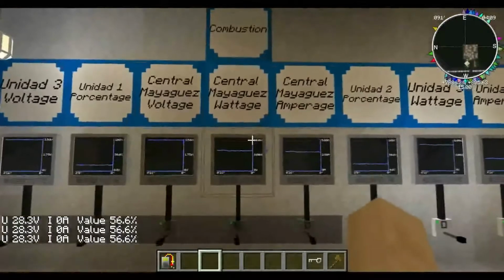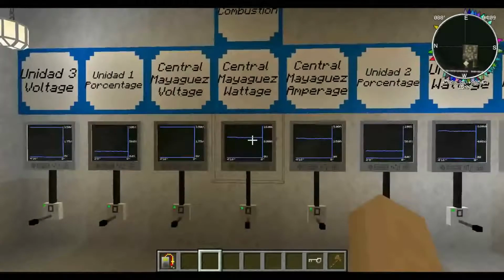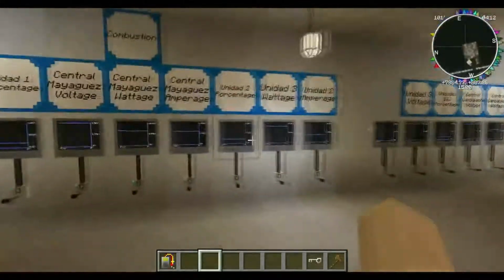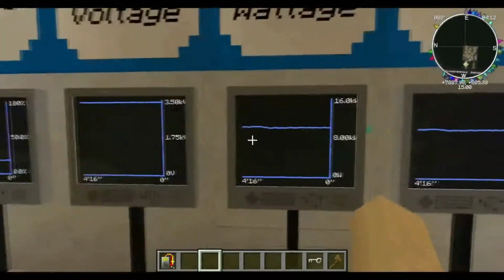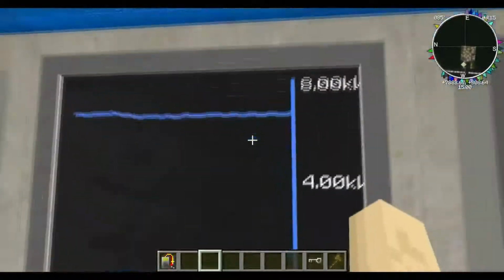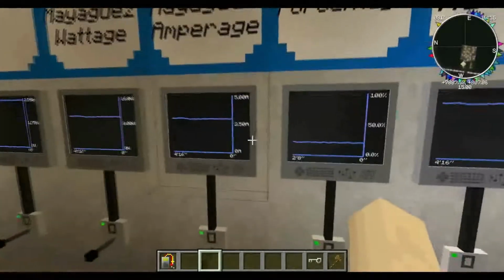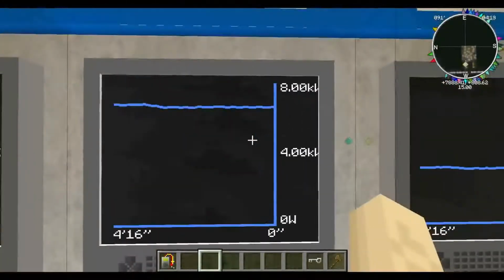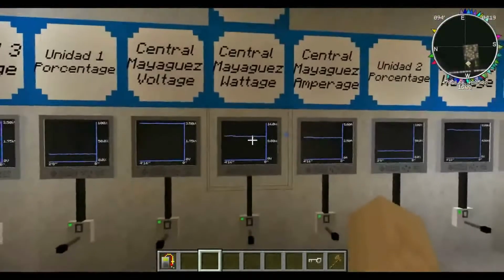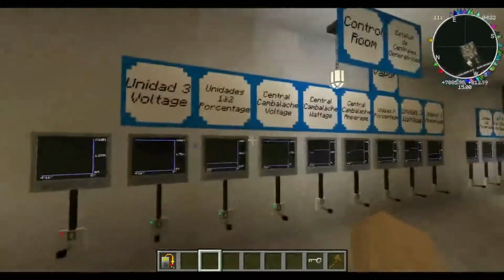Here we have the Mayagüez thermoelectric power plant. All of them are connected via transmission lines, meaning that if you look at all of those monitors, you will see the same thing: above 8 kilowatts for this unit. This unit is only 1 unit, so 8 kilowatts. Each steam turbine is rated at 4 kilowatts. We can assume we have 2 steam turbines here and 4 over here. 4 times 4, 16 obviously. Then the amperage and the percentage of each unit.